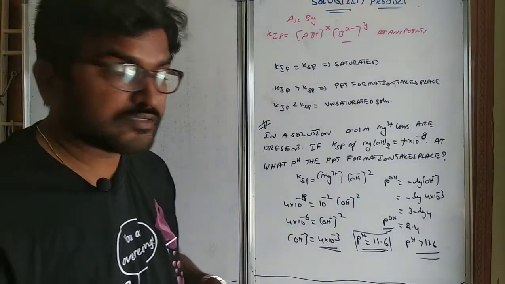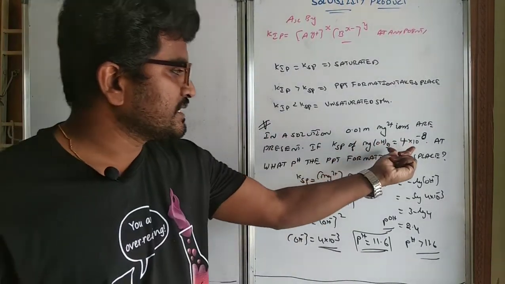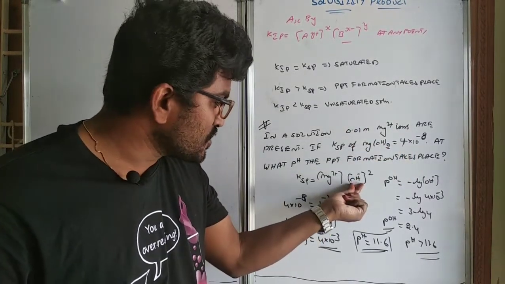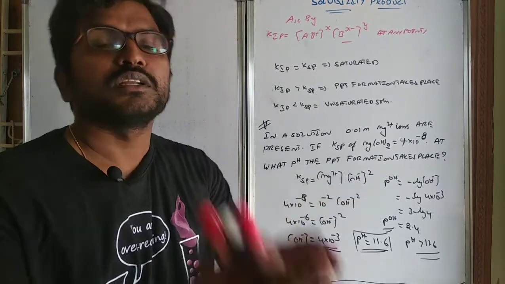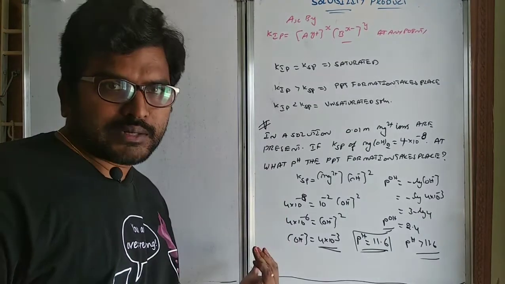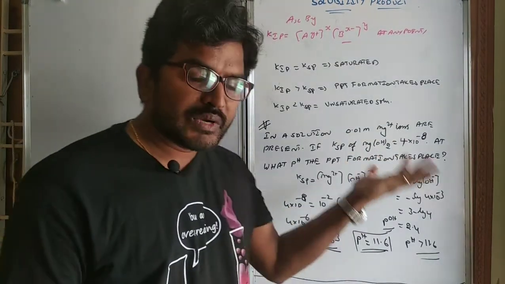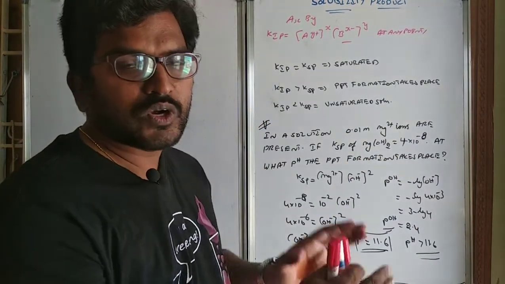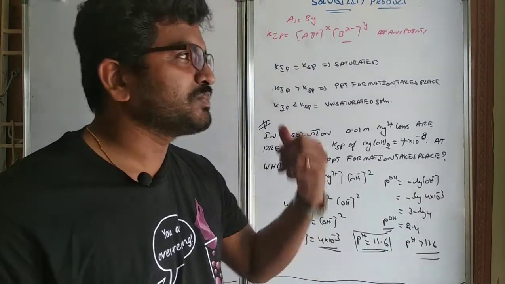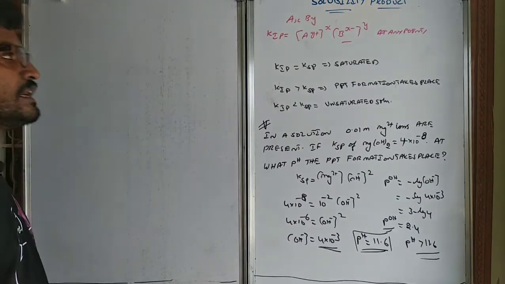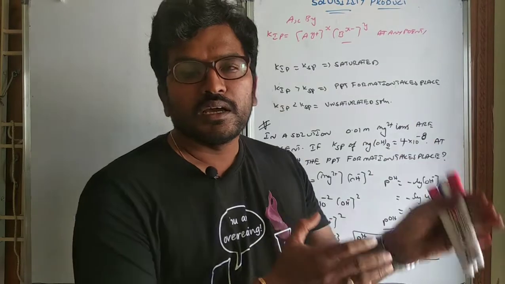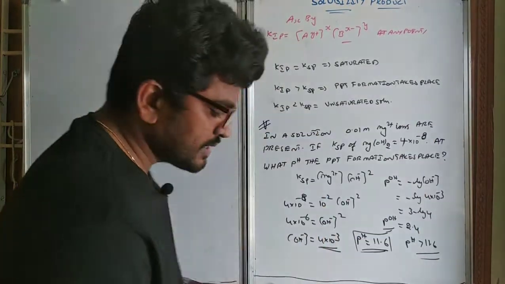So listen to this carefully. Whenever they give you the concentration of magnesium ions and the solubility product, first you should find the OH ion concentration at which it is saturated. Once it crosses that concentration, precipitate formation automatically takes place because KIP will be greater than KSP. So above this pH precipitate formation takes place. That is the thing regarding the solubility product. One more important question, let me explain.